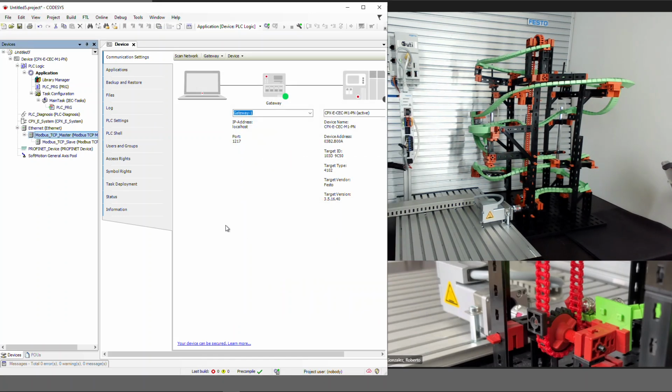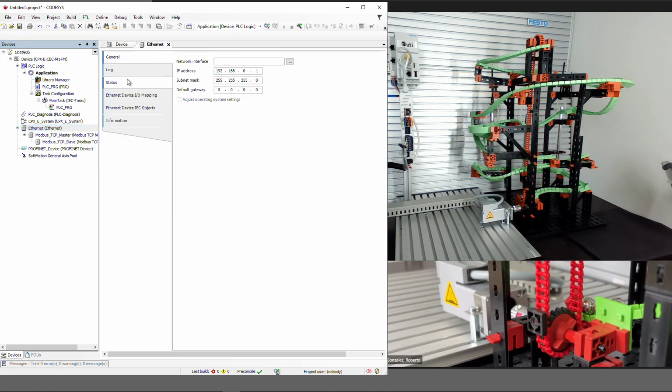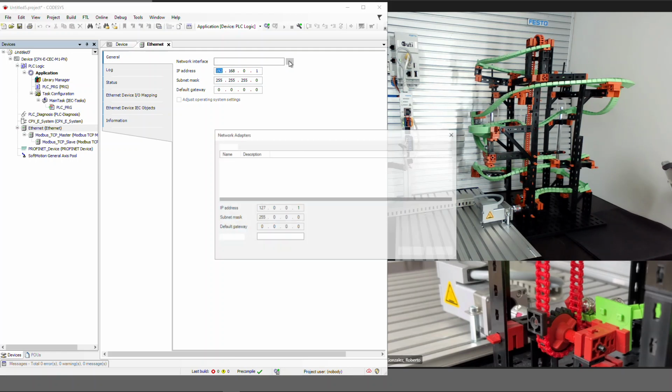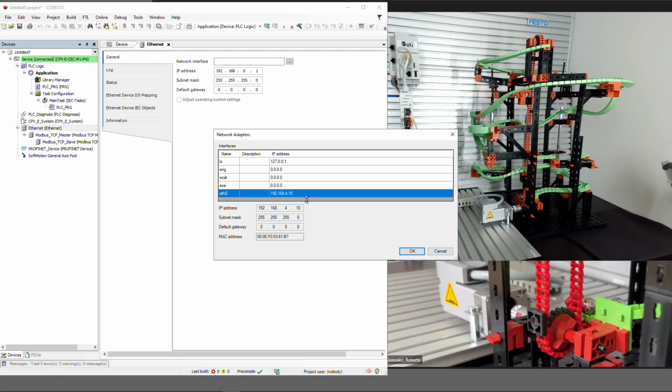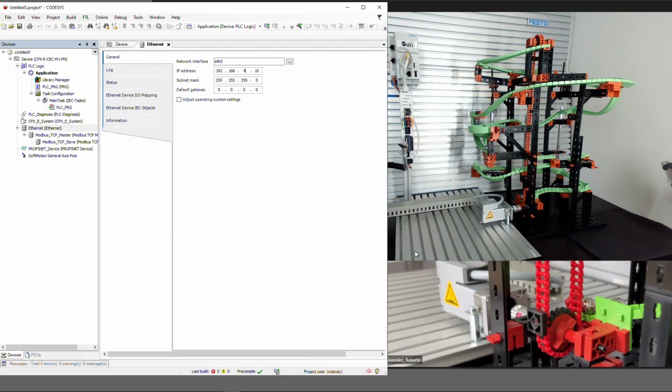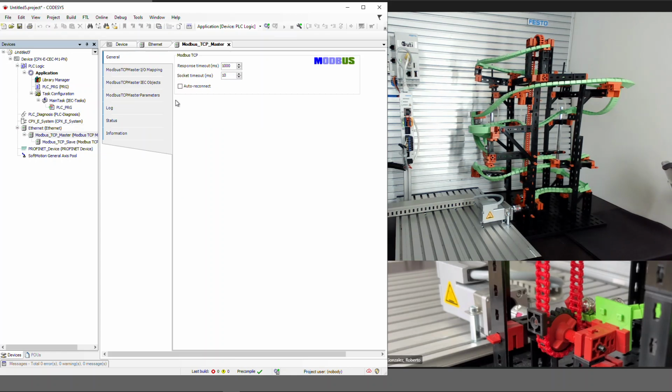Okay. Now I need to configure the parameters of my Ethernet device. I click on Ethernet, General, and I choose the PLC connected to my network, which in this case is this one. Okay. On the Modbus TCP master, I click on the Auto Reconnect option.